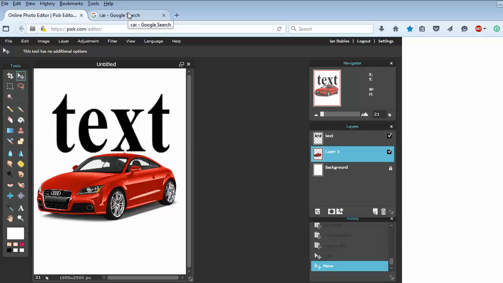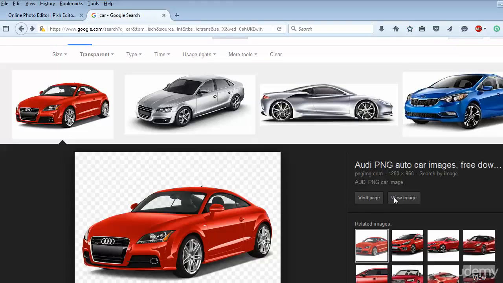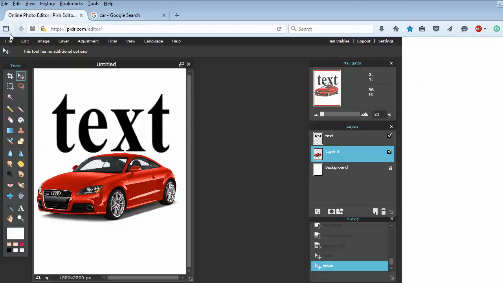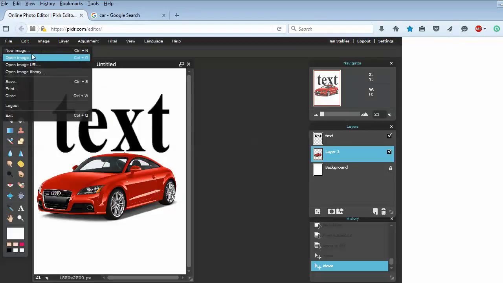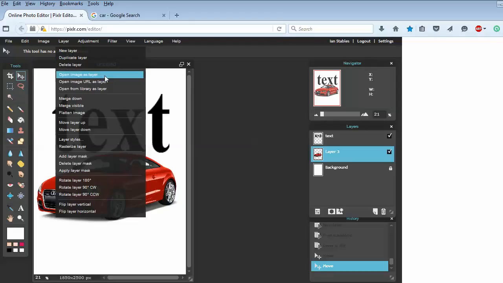So if I like a book cover, I like to search for it on Google Images and get it by clicking on this view image and then copying the address. That's the way I prefer to always get example covers or images of anything I want to use. Naturally, if you're using Fotolia, as I do, these images you would have paid for and downloaded onto your hard drive, and thereby that would be a simple matter of loading it up by clicking here, open image, or as a layer, open image as layer.